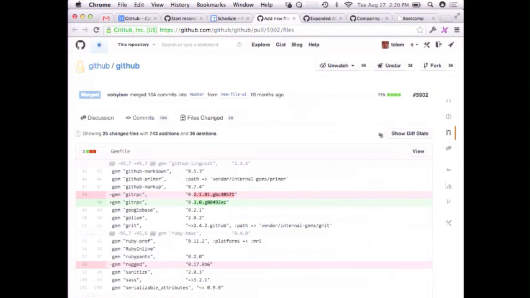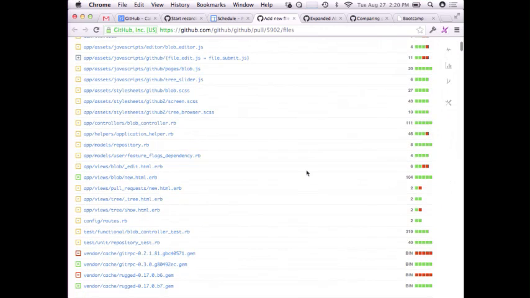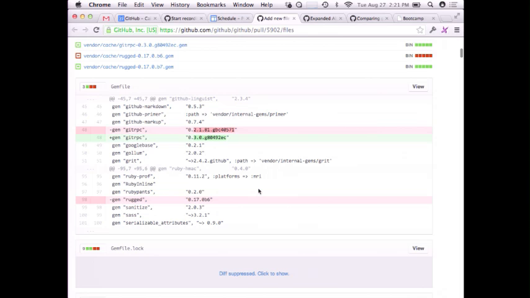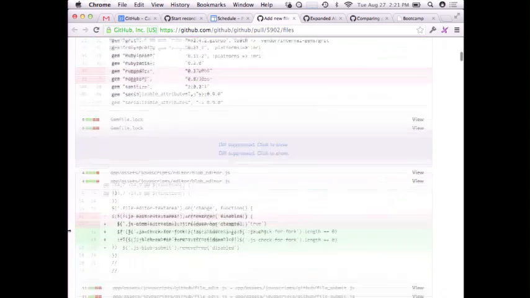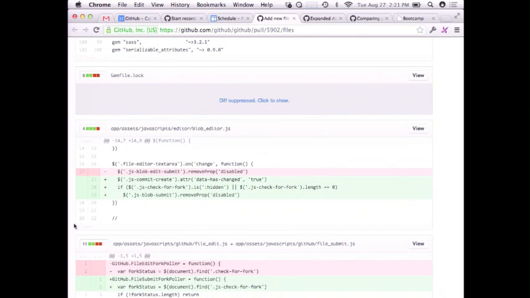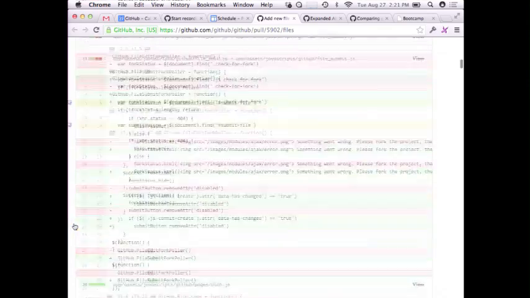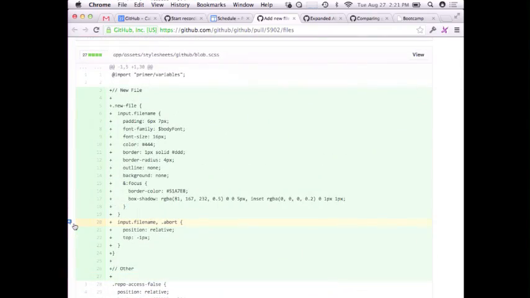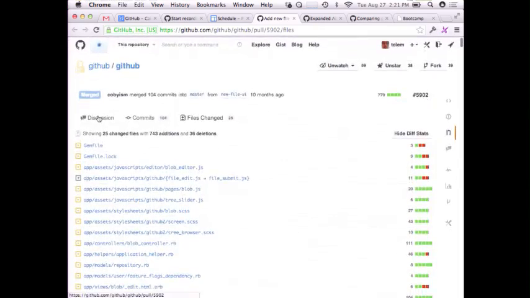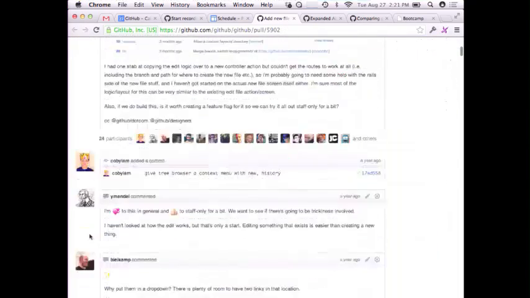And then if we go look at the code here, we can see these are all the files that he changed in order to implement this feature. It's everything from changes in GitRPC, which is sort of the backend layer that we use to talk to file servers, to it looks like Rugged got removed, which is a Ruby library for libgit2 access. And then there were some JavaScript changes and some SCSS changes. And so these are all really the actual code changes that went into making this feature happen.